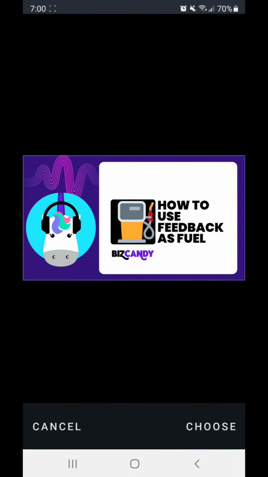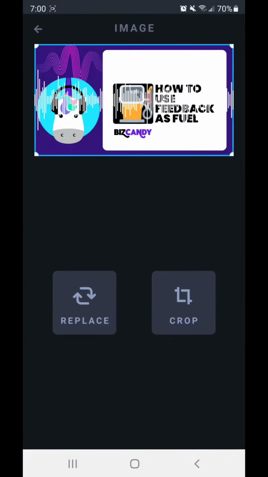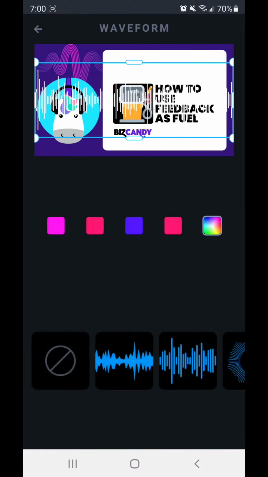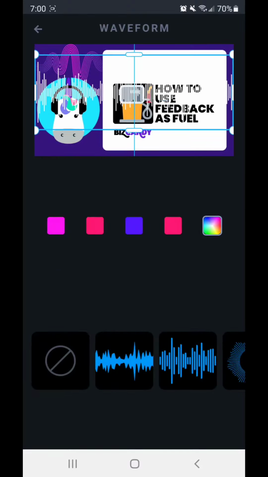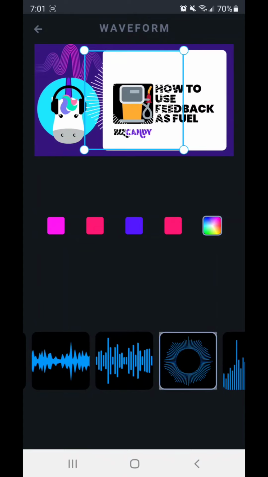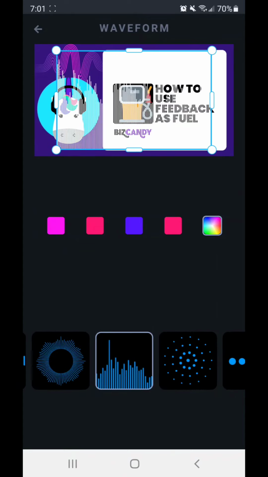Now, what you'll also notice is that I have a little bit of white space here at the top of the graphic. That's so that the wave file can sit right there. Okay, so I created that with that space in mind. Now the graphic, the wave file, you see the wave file, I'm able to just click on the wave file and move it around. You can also select different variations of the wave file.